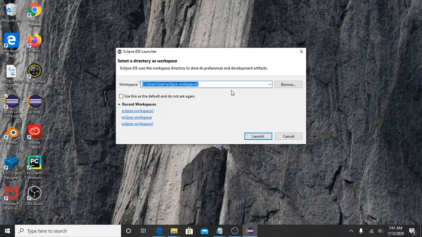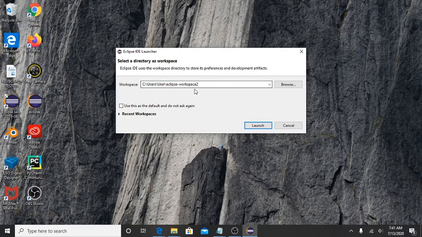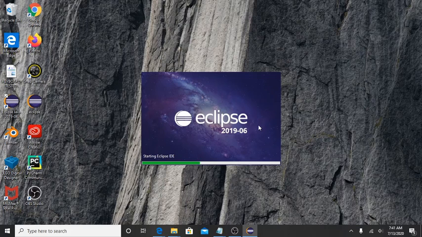And you should see this pop up right here. So let's see, it should be more like this. And so I already have a workspace here. So you're just going to want to have an Eclipse workspace. You can call it whatever you want. So I'm just going to have my number 2 right here. You probably want to leave it plain like this as it is, if it's your only workspace. And then you're going to click launch. And now Eclipse is going to load.